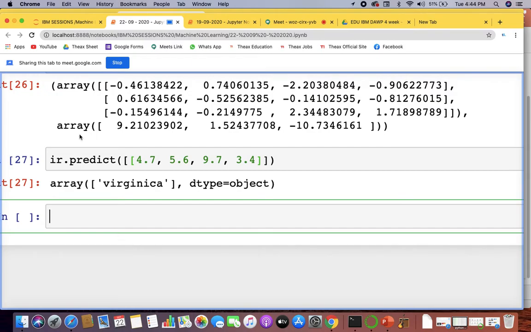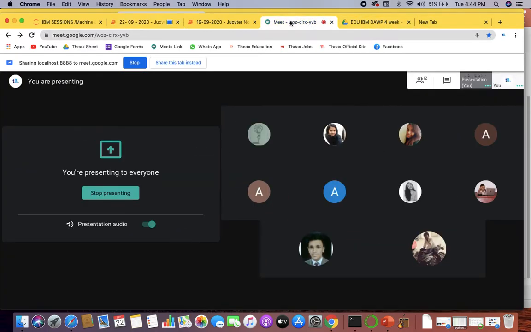In your drive, I think you have a Titanic data set. Load that and do 3 explorations and respond quickly. You have 5 minutes. Load that Titanic data set.